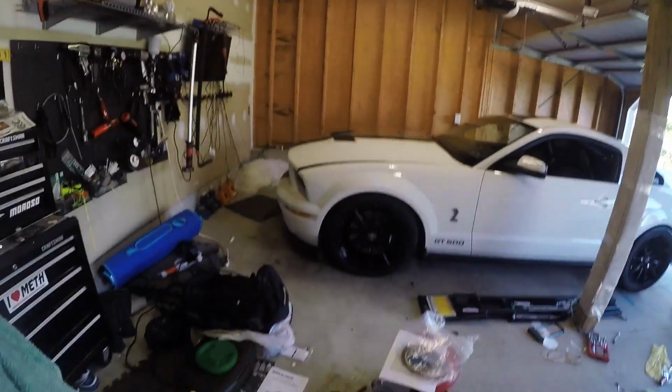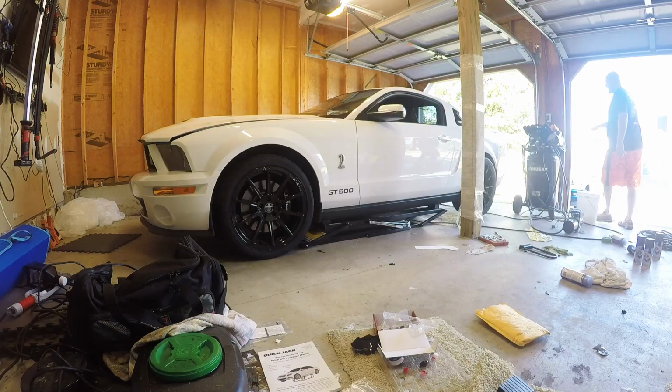Today's install video is going to be installing the N2MB WOT BOX in this car, setting up the no lift shift, and we're going to try out the no lift shift. I've never no lift shifted in my life, so we're going to try it out and hopefully everything works out good. So we're going to go ahead and turn this around, get in the car, get the car in the air and start on the install.